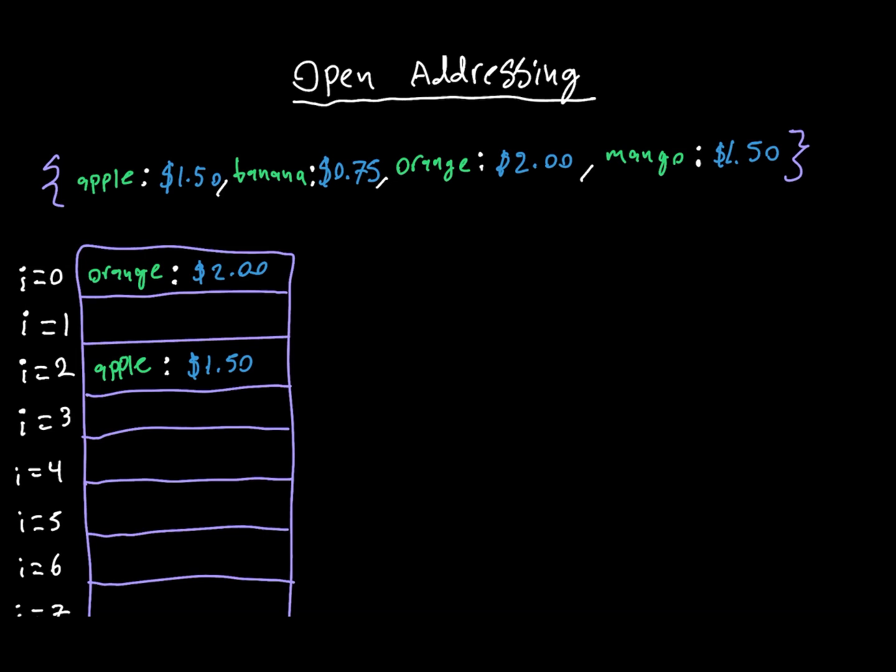The other solution is open addressing. This solution basically says if you get to an index you're supposed to be at and the space is already taken, then find an empty one, right? There are multiple ways you can go about this. Mango is supposed to be at index 2, but the space is taken. So one way you can deal with this is linear probing. Linear probing says keep incrementing the index by 1 until you get to an empty space. So 2 plus 1 gives you 3, the space is empty, so we can insert mango there.